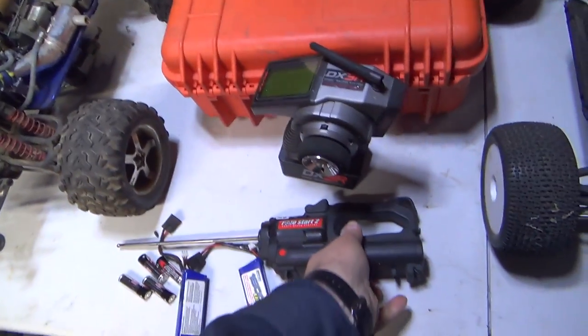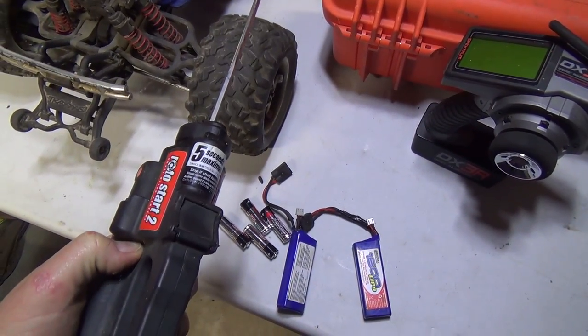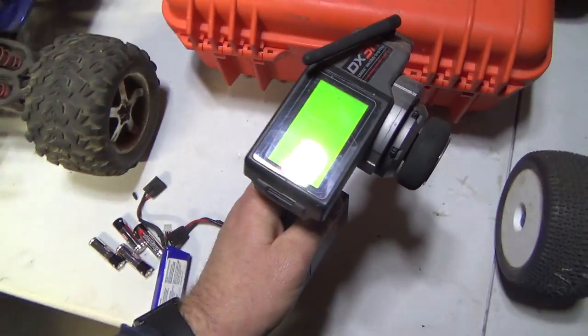I brought over the roto start to show you too. This is what I used to start that K59. Put that in there, little dog bone thing, and that just screams. Okay, so I gotta remember how to run this thing.